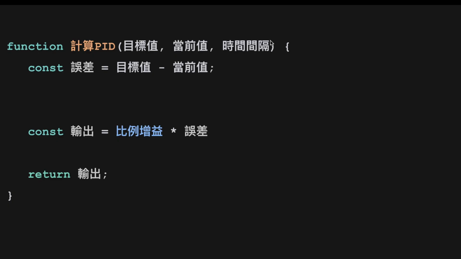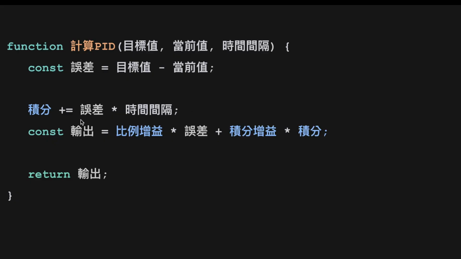In our P controller code from before, the integral part keeps adding up the error. The plus equals operator means keep adding. Integral equals integral plus error. In code, you'll sometimes see plus equals. And since it's time related, we usually multiply by the time interval. Then we add this integral result to our output. As errors keep piling up, the integral slowly grows bigger and bigger because the loop keeps running. Once it grows large enough, it starts to have some force, and our gas pedal pushes just a little bit more.